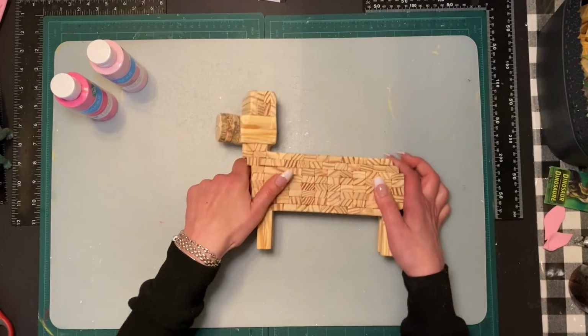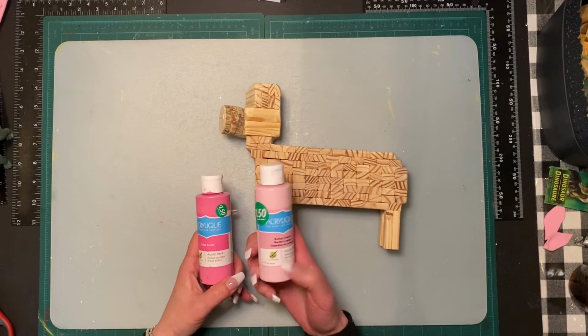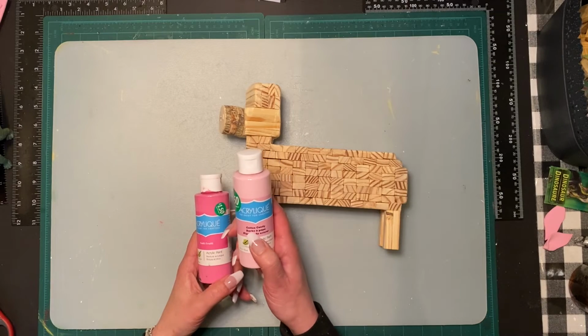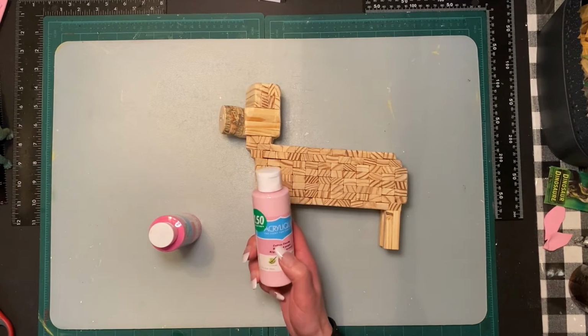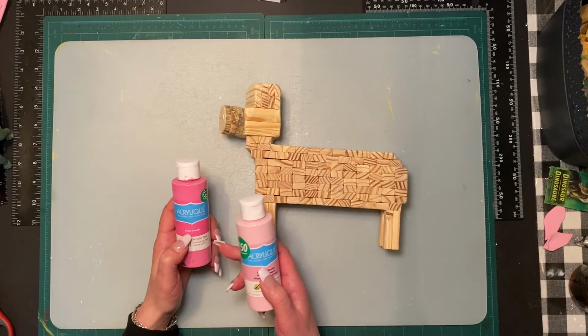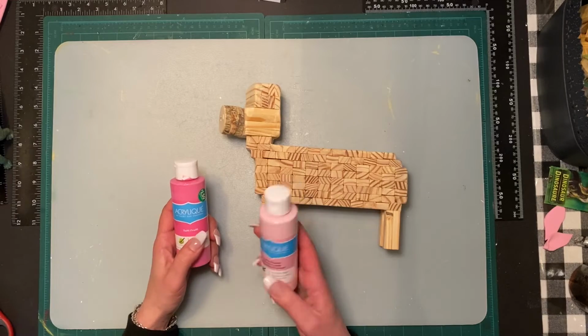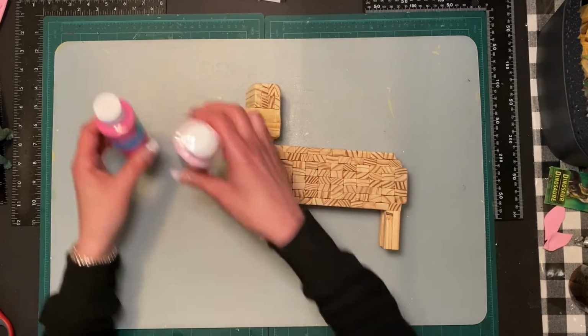Now, I'm not sure what color I want to paint it. I want to do more of a lighter color. Dollar Tree has the cotton candy. I'm going to try probably that. If I don't like it, I might go to the fruity one, the Tutti Frutti one. But I really wanted to do this one. I'm not sure what it's going to turn out like.